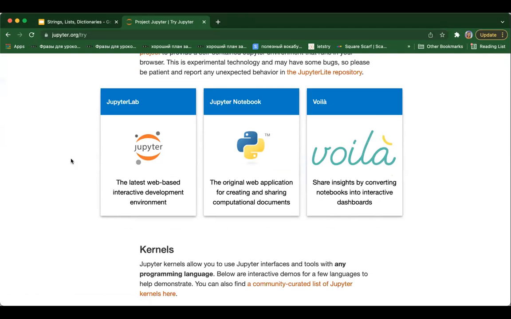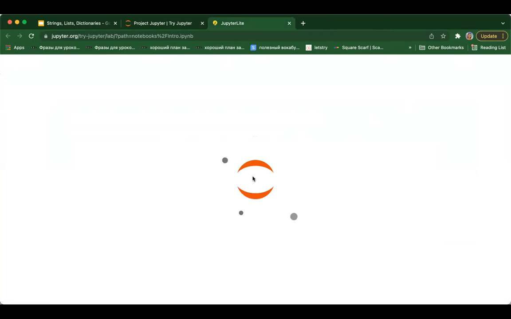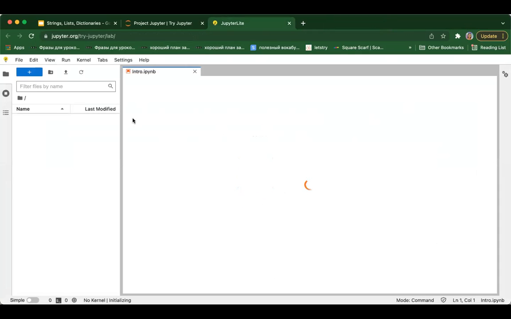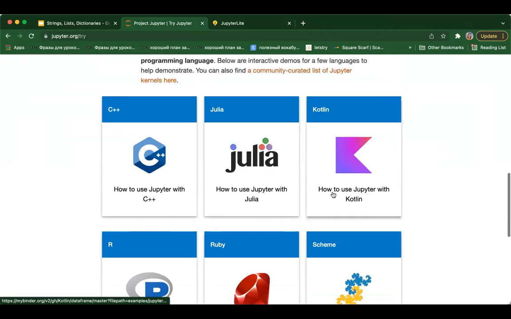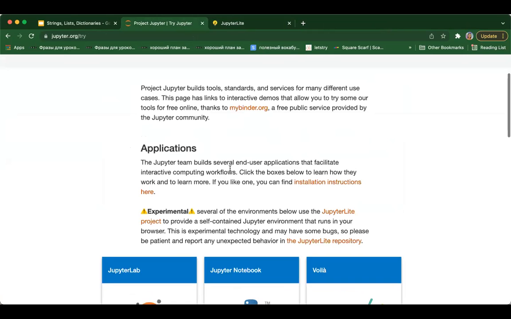This one. And you need to open maybe this one or the first one. Okay, so you need to open the first one, JupyterLab.